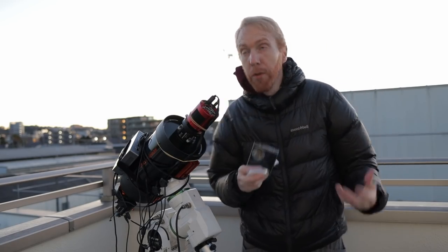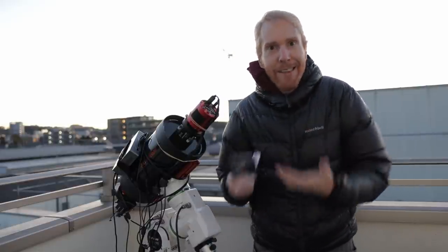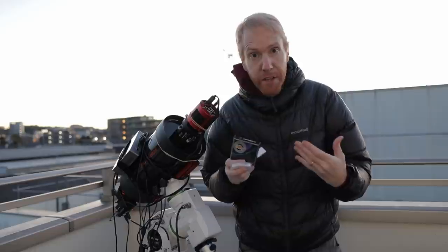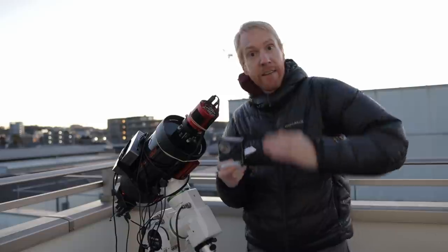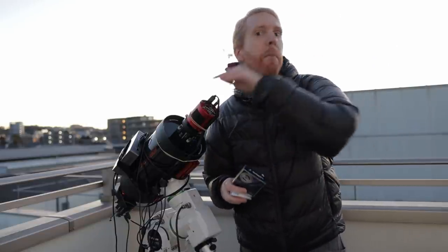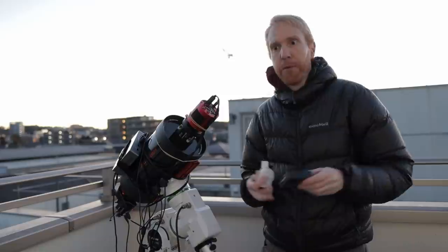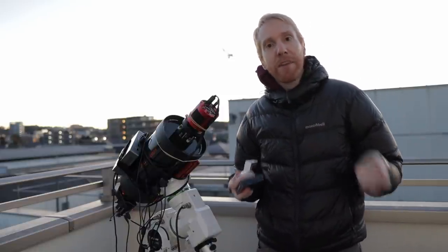Here in Tokyo, with a lot of light pollution, imaging while a target is low on the horizon gives much worse results than near the zenith, so it would be unfair to one filter. My plan is to choose a target close to the meridian — the highest point a target reaches — so its altitude barely changes. During that time I'll take one exposure per filter, starting with the L-Extreme at around 60 seconds.